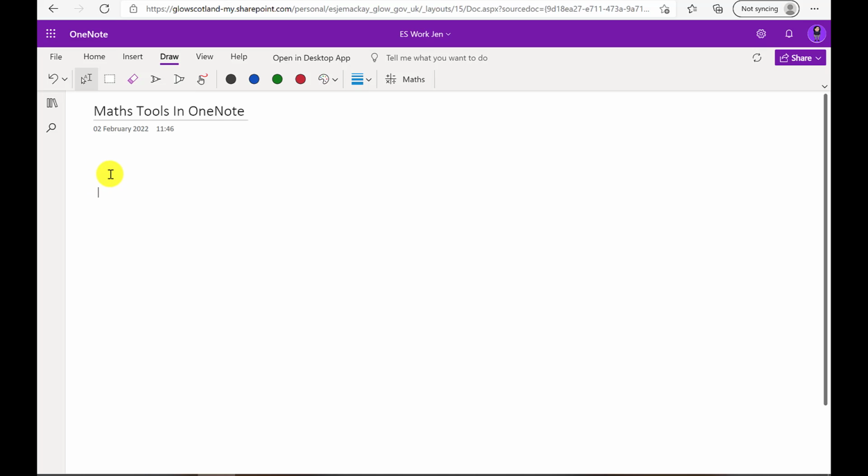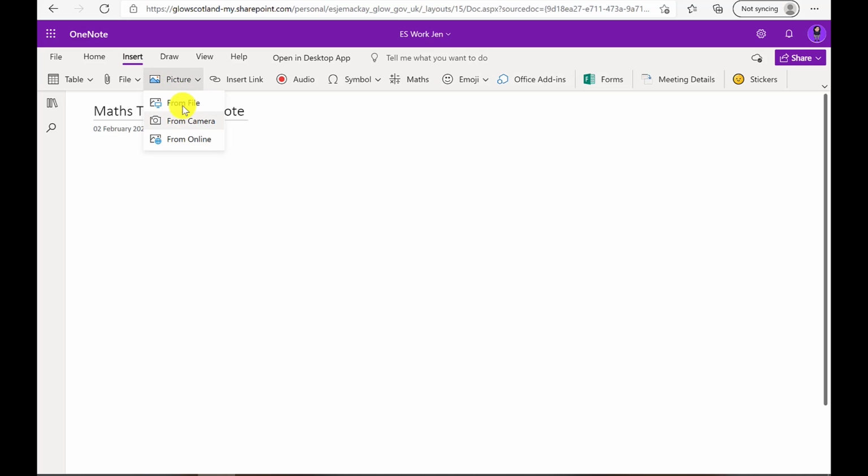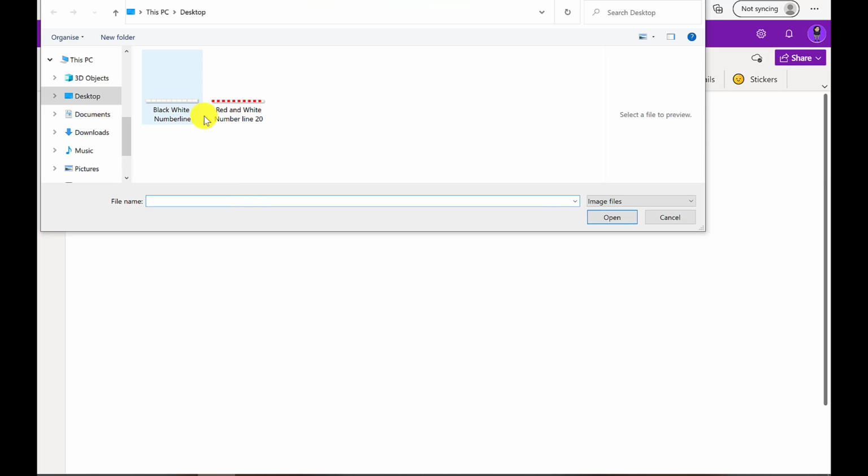You may also wish to use your OneNote as a blank drawing space of unlimited size when adding in pictorial concepts. You can introduce things such as number lines by inserting either a live picture, audio file, or here we're going to choose one that I have on my device.